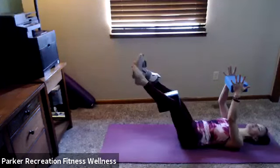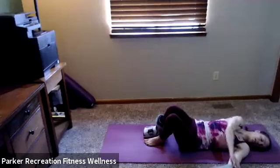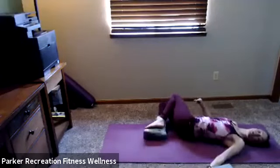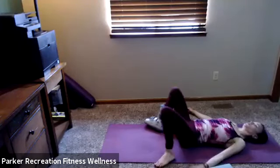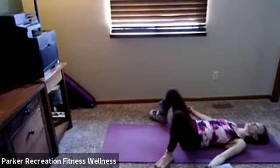One more. We're going to pull in, set the feet down, the block to the side. Again, now, if you want, step your feet wider, and if we sway, I'm going to stretch in the quads and the hamstrings, or not, those are not hamstrings, those are hip flexors, a bit more. Or if you really like the twist into the low back, keep your feet and knees together. If you want to do a few of each, you can do a few of each. And one more time in each direction.